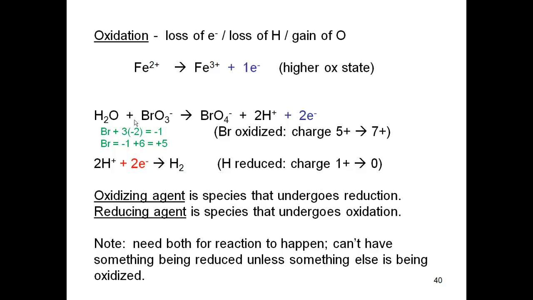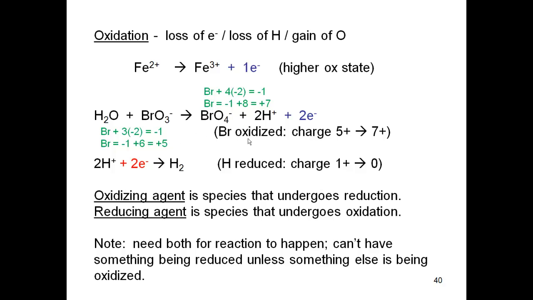So arithmetic-wise, I've got bromine plus 3 oxygens times -2 is equal to -1. I'll take that -6 and add 6 to both sides to get it to cancel out. So I get -1 plus 6, which gives me a +5. So this bromine here has a +5 charge. Looking at the BrO4 minus, do the same thing. Bromine plus your 4 oxygens at -2 gives me a -1. Bromine then is equal to -1 plus 8. I added 8 to both sides, which gives me +7.